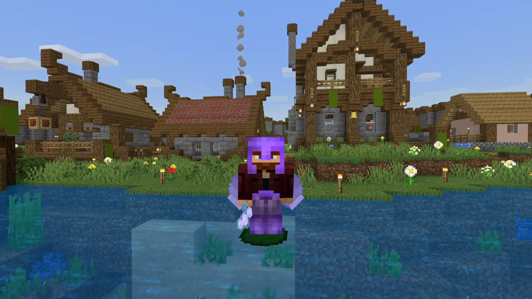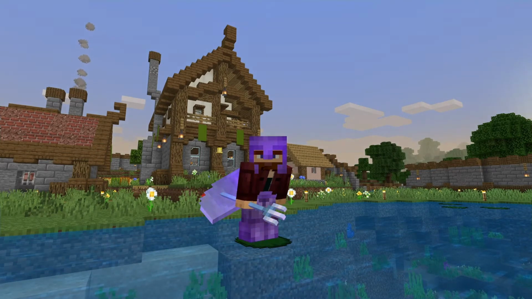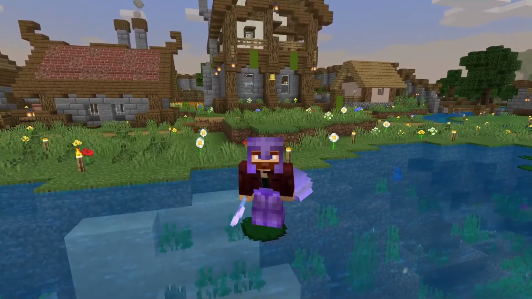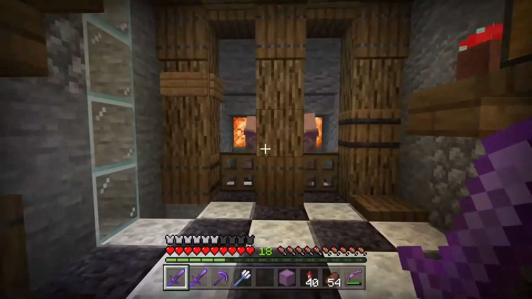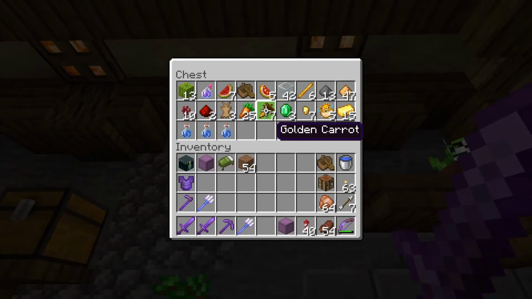So, as you can see, I am wearing my trident because I am going to use my trident today. I've got something planned out for today, but I still have to do a couple more preparations because I want to be prepared for this. So of course we got back to our clerics because this is where I make my potions.